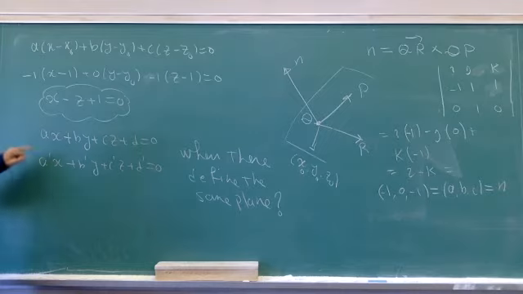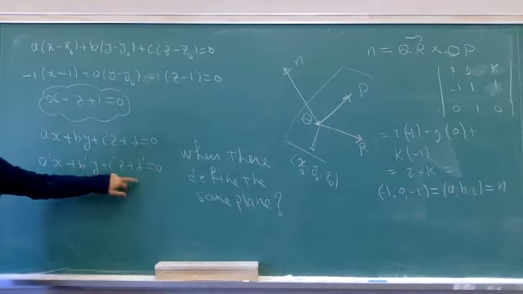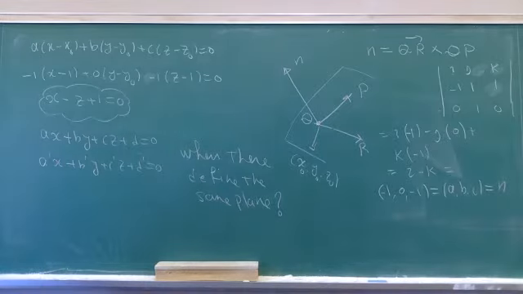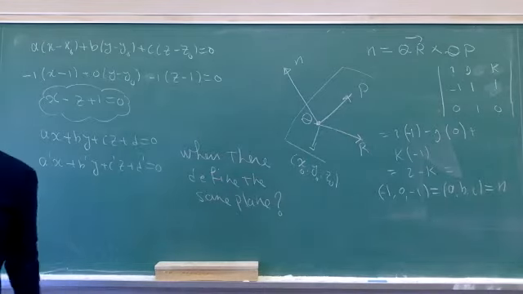In other words, A over A prime is equal to B over B prime, C over C prime is D over D prime. But you cannot write it like that because one of them may be 0. If one of them is 0, then that's not good. You just have to write one as a multiple of some non-zero constant with the other. The scalar is not necessarily the same. If they're the same, then of course same equation, but that doesn't have to be like that.